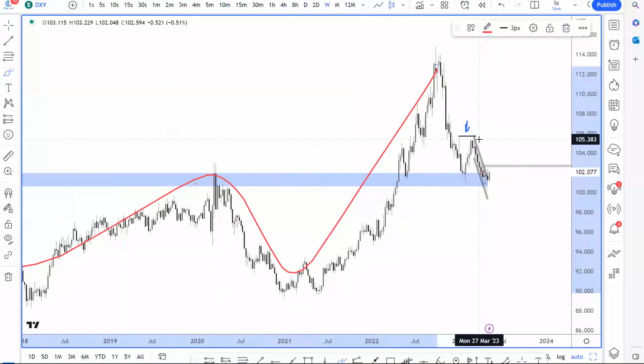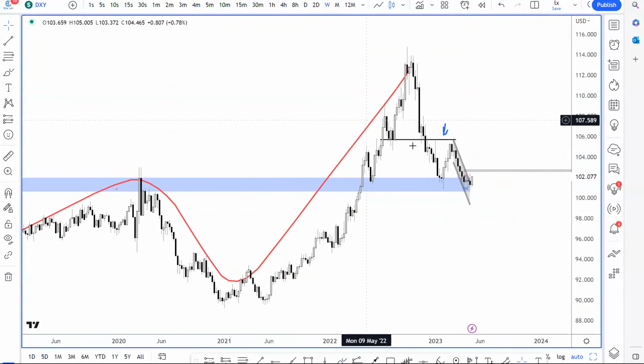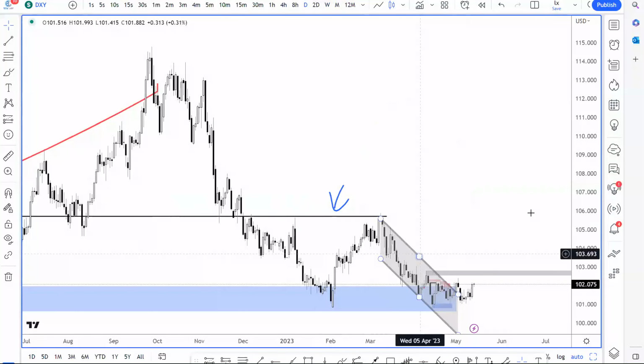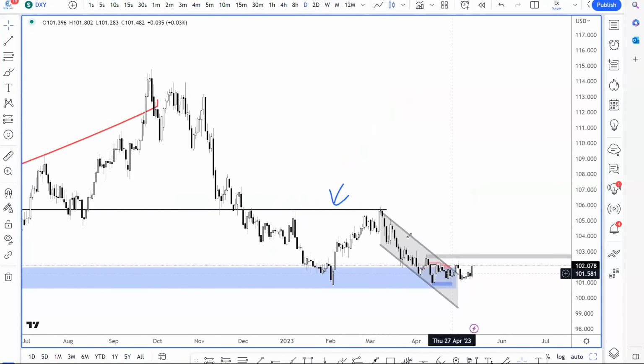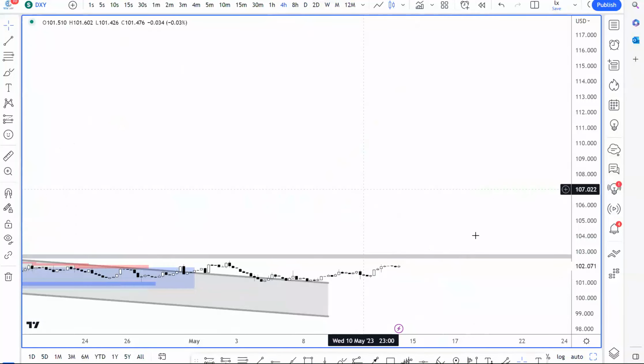We did highlight this area as a support turned resistance level, right? So price came in, tested a few times before it broke and retested this zone. That's the picture on the weekly time frame. If you're on the daily time frame, you can see that previously we're seeing a consolidation of this zone, right? So price coming into this area, you're seeing a descending channel in the form of lower lows and lower highs being formed. Right now, price broke above the descending channel, right? You can see here. And if you go to the 4 hours time frame, it's probably clearer.